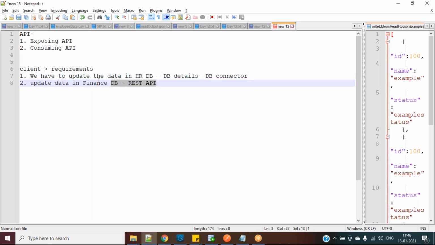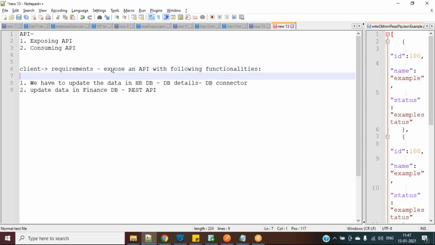So these are the two steps, two APIs which we have to use in our API, and this entire thing has to be exposed as an API. So the requirement is to expose an API with the following functionalities. We have to give some URL to the client, in which we have to update the database in the HR DB using the DB connector, and then we have to consume a REST API.